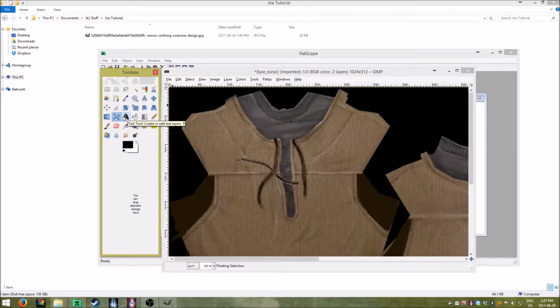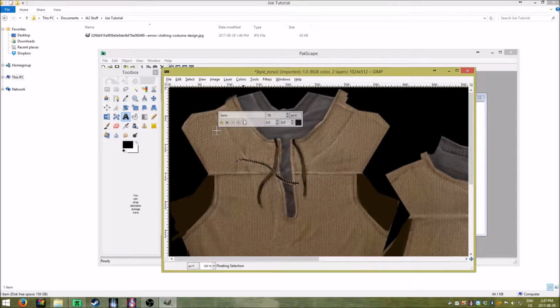Text tool, well, that's simple. What I was saying earlier about having to use the flip tool. On some skins, depending on, I guess it's depending on the model. I don't think it depends on the texture.